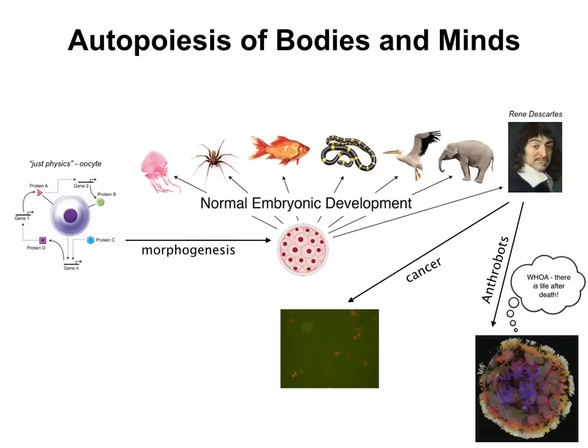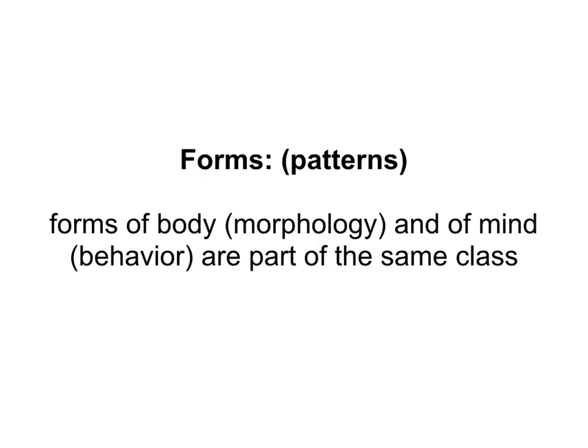There are some other interesting things that I've covered in other talks where the morphology of the body can actually undergo some really profound transformations. And so now we can talk about what's actually going on here when we make this transition. So the first claim that I would like to make is that there's really a profound symmetry between the forms of the body, that is anatomy or morphology, and forms of behavior. In other words, kinds of minds. I'm going to argue that these are part of the same class.